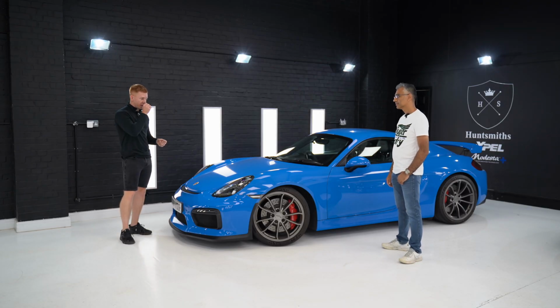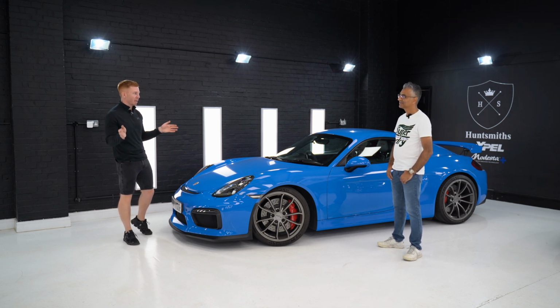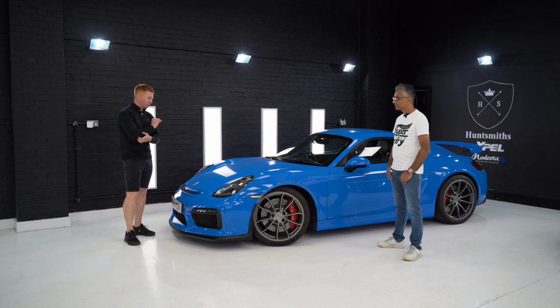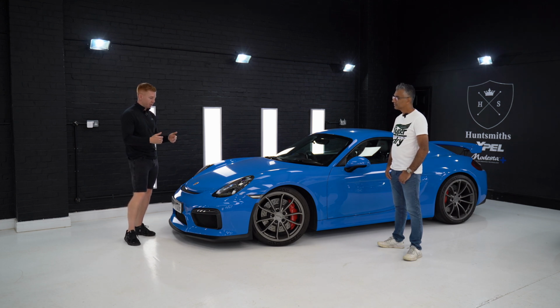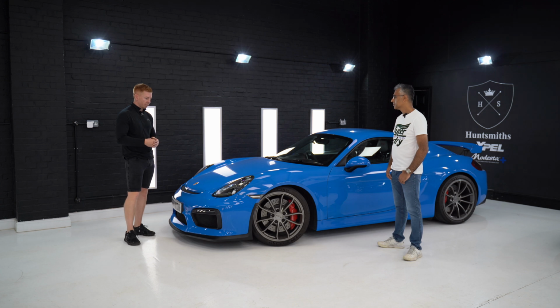Yeah. So that is a very careful process to carry out, because I'm sure everyone has seen pictures and horror stories and heard of someone that had their paint pulled off the car. Now, yes, there is always the risk of that happening, but the main thing that we need to focus on is taking it off slowly with the right methods. We use steam and heat, which heats up the glue, and it allows us to remove the film gently, because if you don't, the film's quite brittle, it's quite stiff. It's certainly film that's been on the car and bonded to the paintwork for 6 years now. We're going to want to take our time and take it off nicely.